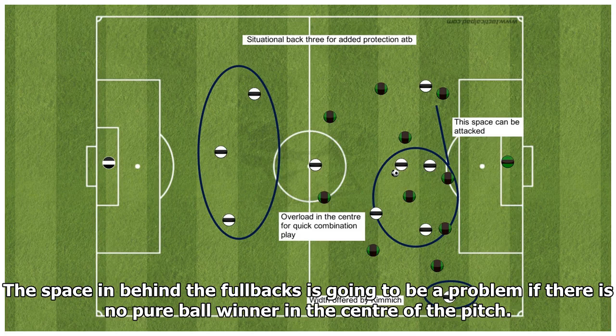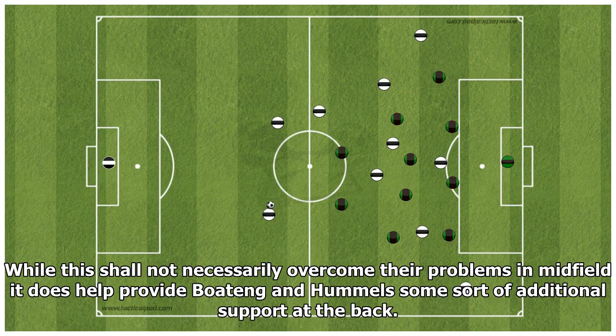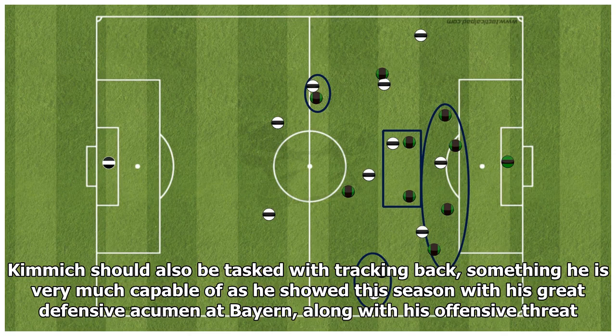The space in behind the fullbacks is going to be a problem if there is no pure ball winner in the center of the pitch. One change that Löw can try to implement is by asking one of the fullbacks, Plattenhardt preferably, to stay back and form a situational back three in case of any turnover. While this shall not necessarily overcome their problems in midfield, it does help provide Boateng and Hummels some sort of additional support at the back.